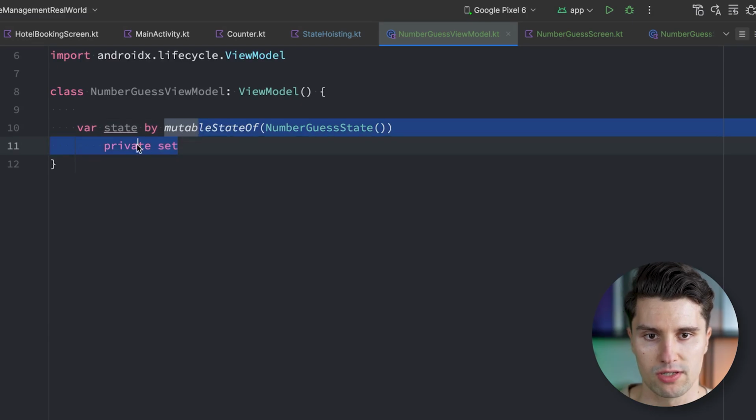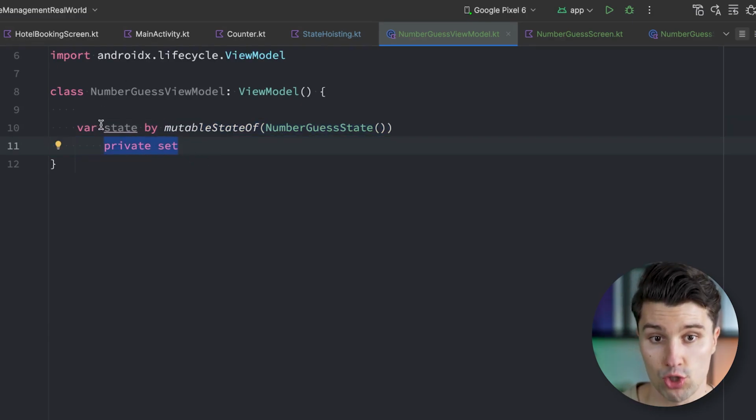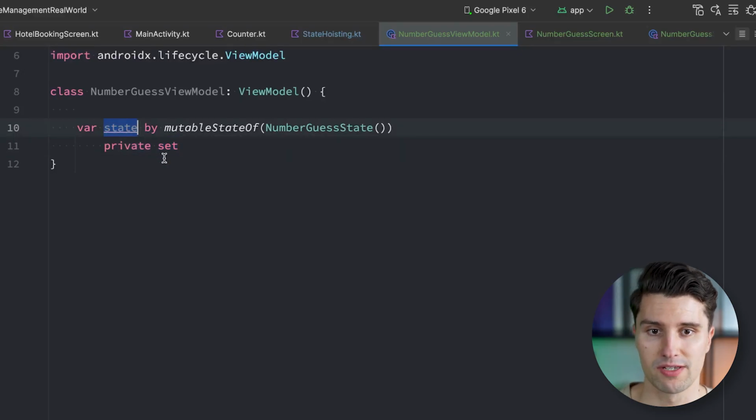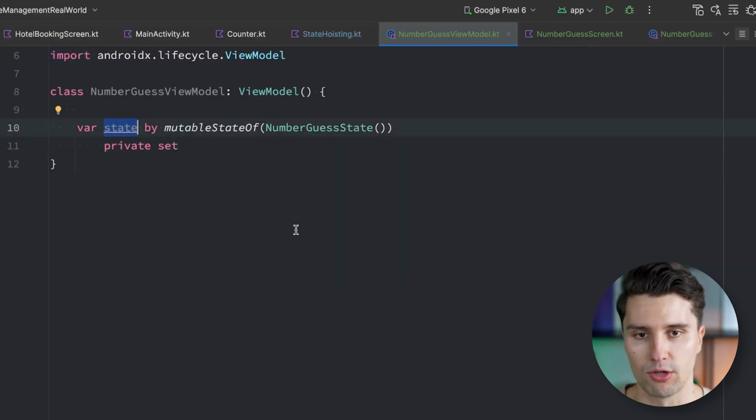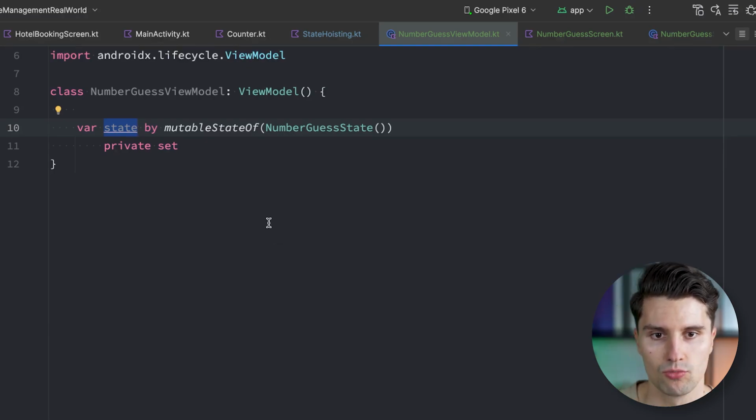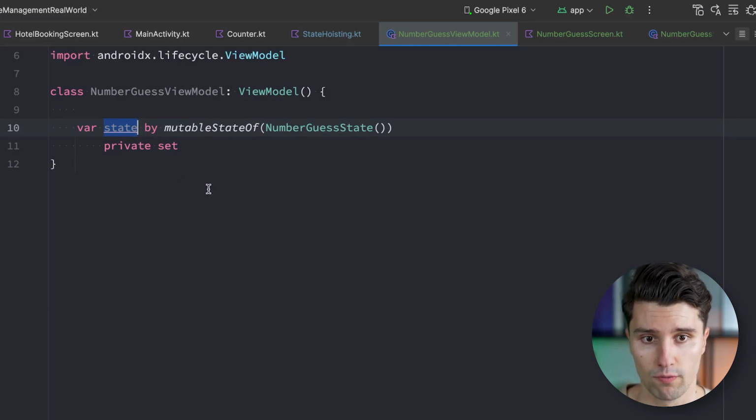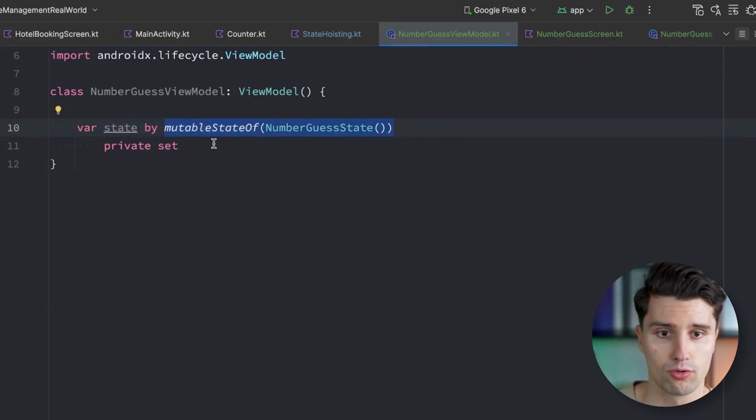So what this will achieve is that just the view model is allowed to change the state, to access the setter, but the getter of the state is actually public, so we can observe it from the UI, but not change it directly from the UI. That's usually what is desired with view models. So you can notice this is how we could store a compose state here in a view model. And this would work out of the box if a composable would now observe the state. We don't need to remember here because we're not in a composable function anymore, so that would work as it is.